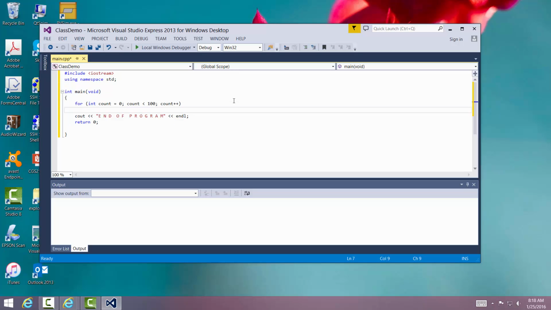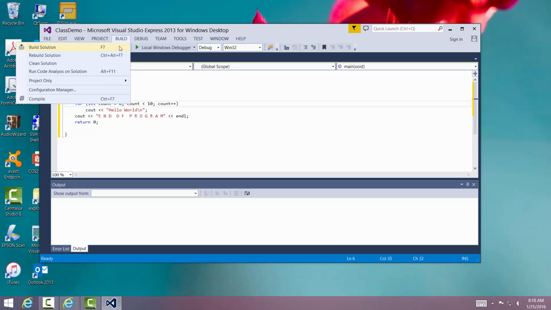Okay, so let's do this. cout, hello world, kind of trivial, \n. Now, what's going to happen here? Well, let's make this just 10. It's going to print it out 10 times. It's going to start with 0 and go to 9, and just before it hits 10, it's going to stop. Less than 10. So while this is true, it's going to continue to print out this hello world.